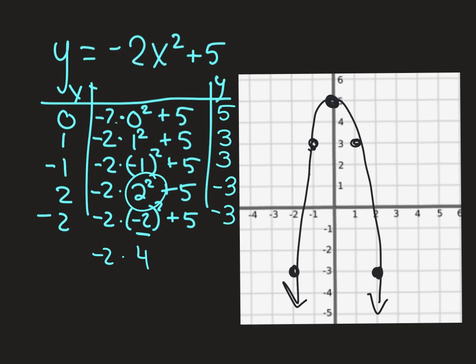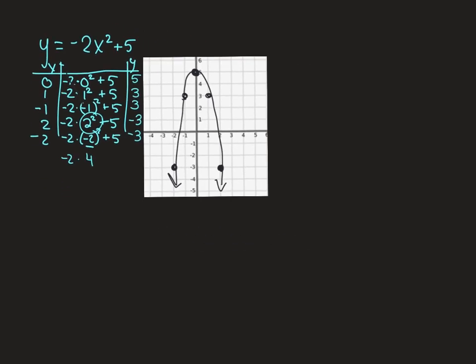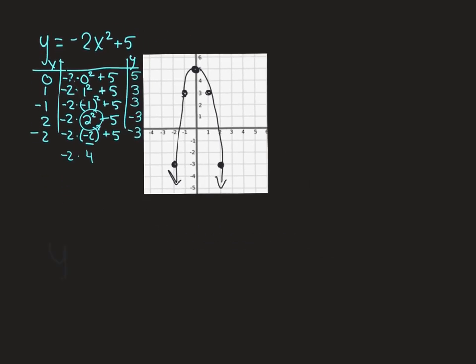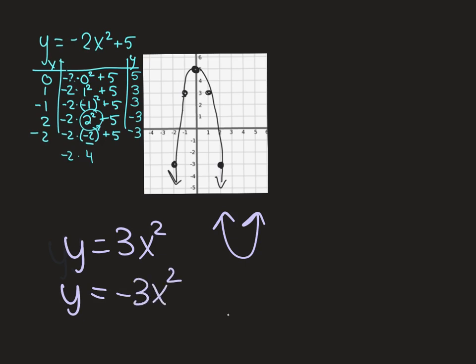If this coefficient is positive, so let's write ourselves a little note here. If it says y equals 3x squared, it's going to be a U that looks like that. And if it says y equals negative 3x squared, it's going to be a U that looks like that. If it has a plus or a minus in the back, the plus or minus is what scoots it up or down. This scoots it up 1, this scoots it down 5. So see how this had a plus 5, and the very tippy top was at plus 5.